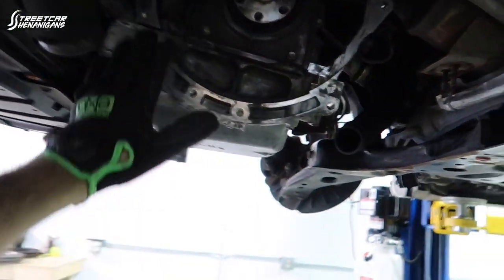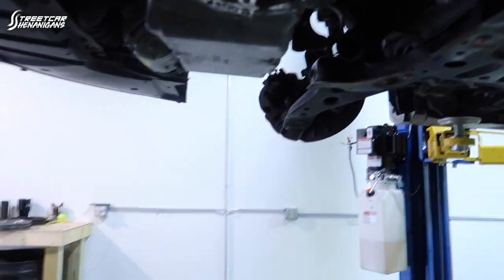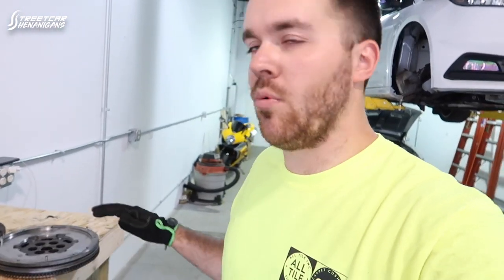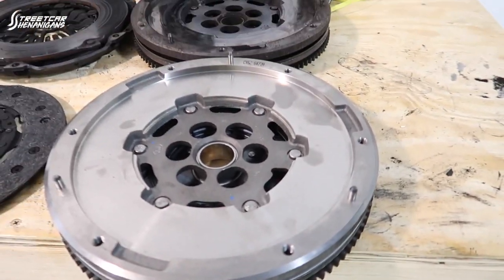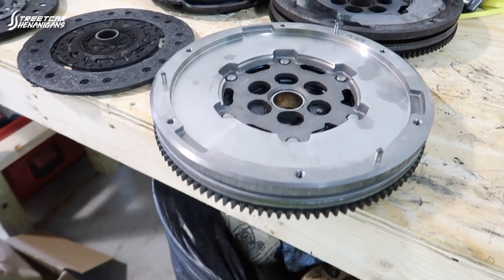So we did finally, this morning, get the flywheel off this car. We got a little bit of a late start today — we had a visitor come by, picked up a hat, thank you Scott for the support and for keeping a lookout for the parts we were talking about. Really appreciate the support we're hearing from everybody. But let's move on to the ST — removed everything, brake cleaned in here, so this is all cleaned up and ready to start reassembly.